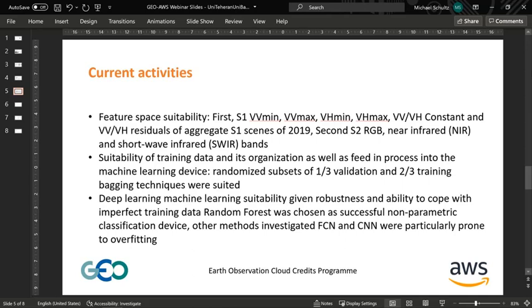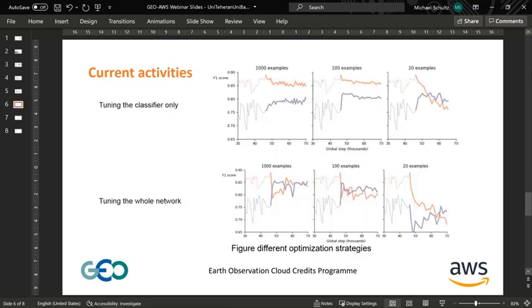So then we tested different suitabilities of training data. We just randomized our setup in a way as you do it. And then one of the key things was comparing the different model performances, deep learning, machine learning suitabilities, robustness, and more random forest based, which is a more robust one, but pixel based. Well, one of the drawbacks with the deep learning was that it was kind of hard to optimize the model, to reduce the loss functions.